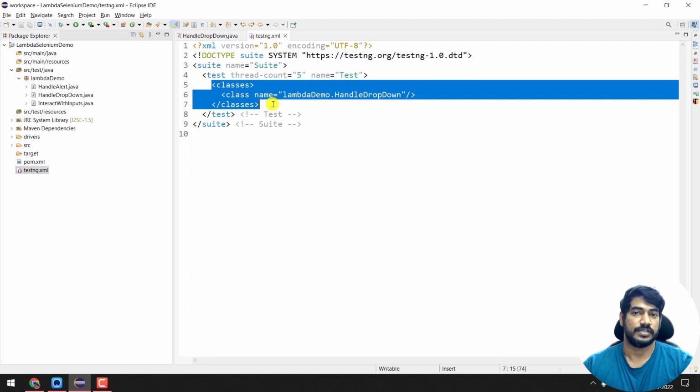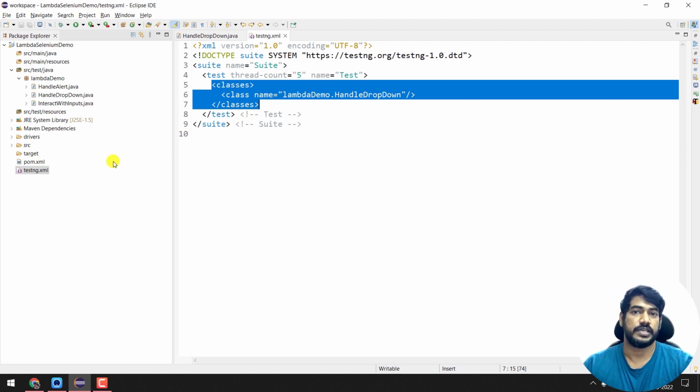So what is the use of XML? We can use this for a lot of scenarios, like testing is a huge concept. But why I'm creating XML is that with the help of XML, probably in the next video we can do cross-browser testing. That means we'll write our script only once, but we will be able to run the same script on a Windows machine, Linux, or maybe Mac, and in different browsers as well. So we are going to achieve that very simply with the help of LambdaTest.